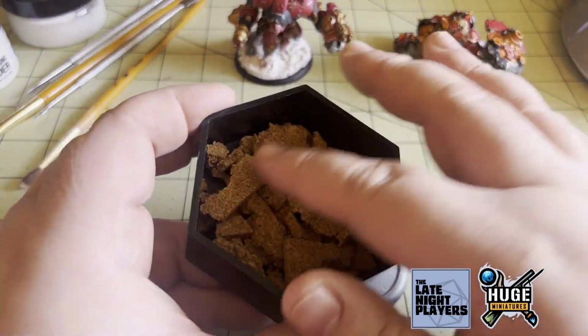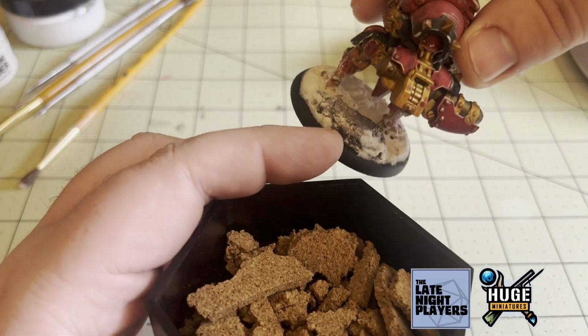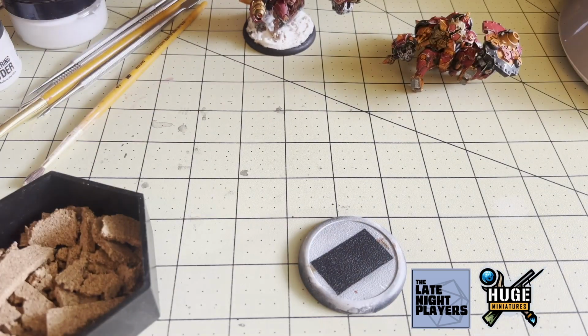To begin with, we'll need some cork. You can get these at your hobby store in sheets or as cork tiles at Home Depot. They make great rock and debris.